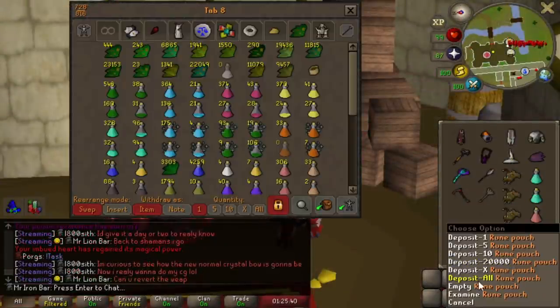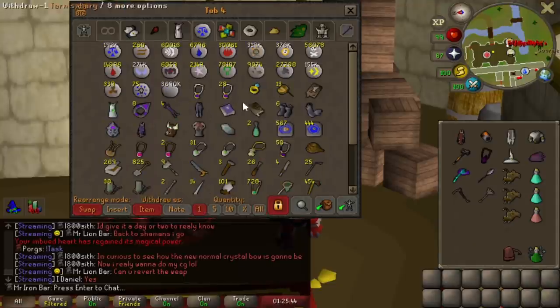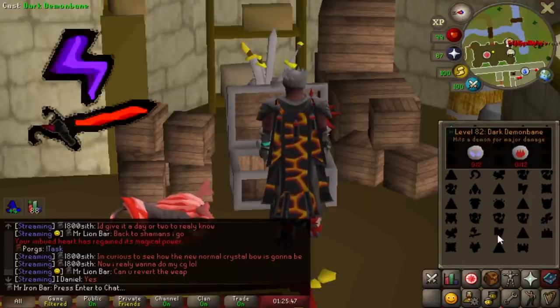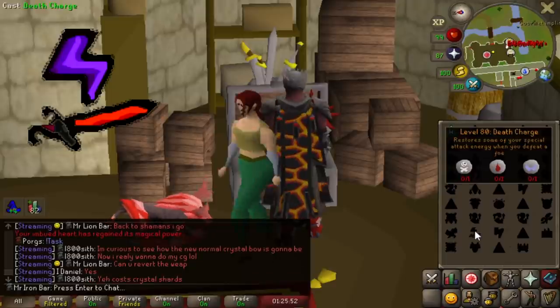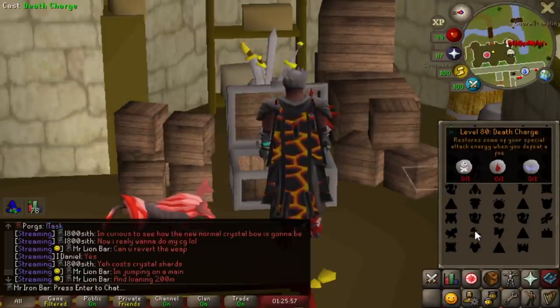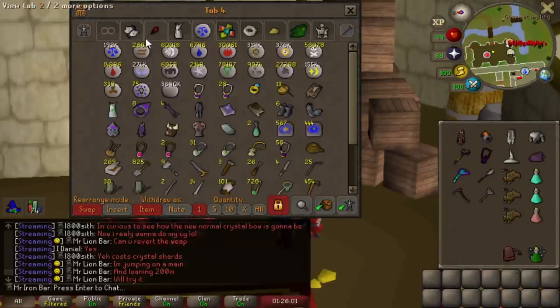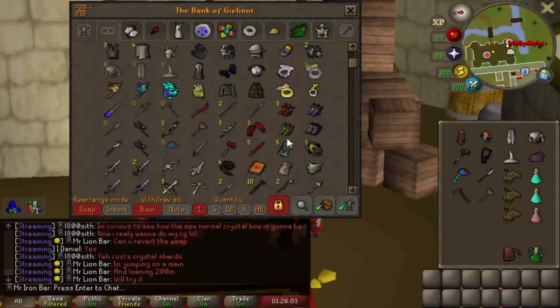Yeah, you know what, screw thralls, I want to try out something new. I want to try out this spell here called Death's Charge, which lets me gain special attack back if I kill a mob. And Nightmare, you kill a ton of mobs, so you're gonna get a lot of spec back. So yeah, I want to try this out because then I can spec all the time, you know. I can claw spec a lot or something.